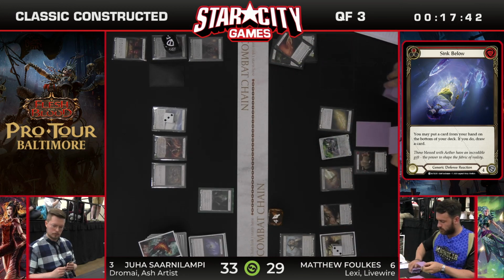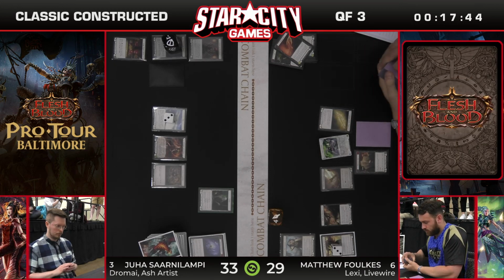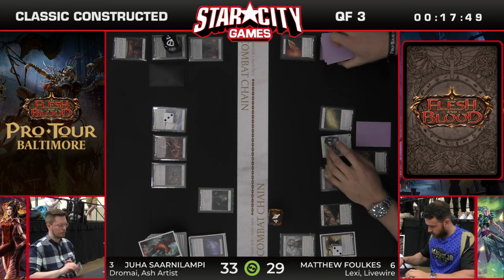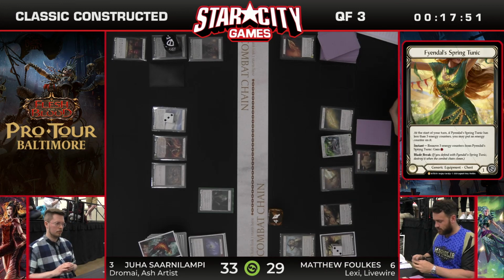And also very noteworthy, has that Tunic available. Did not spend it on that turn. So that's max resources if you're Lexi. That's really where you want to be going into your next turn. No, absolutely. Best case scenario.